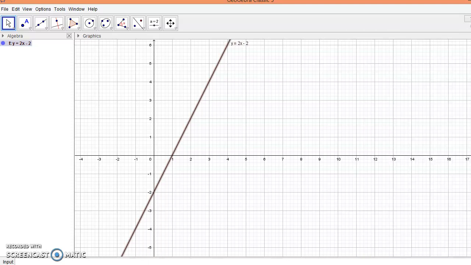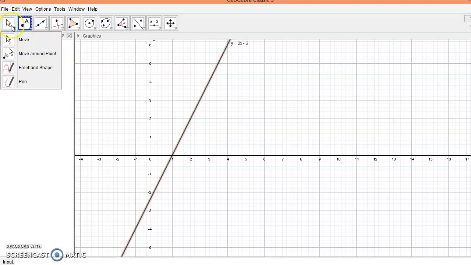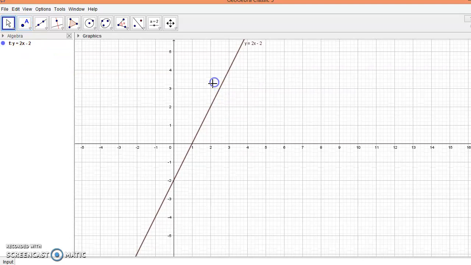In addition, now we have at the top a toolbar that has tons of tools. Each of these is categorized with additional tools in a drop down menu. The most important tool is the move tool here. This is the one you want to use when you are selecting an object, and when you choose move, it will be movable like that.